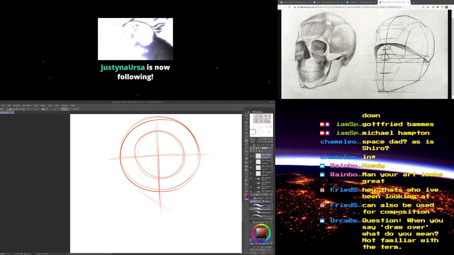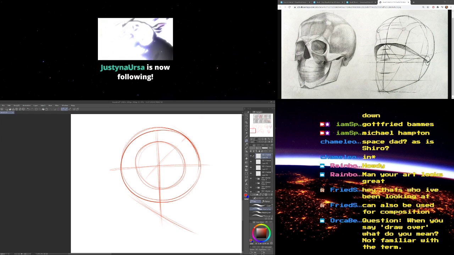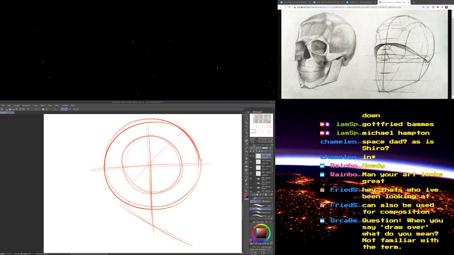You can use the back of the head to find the angle of the jaw a bit. Find about the hairline somewhere up there. Front of the face kind of does a little C curve, S curve actually. S curve over here.